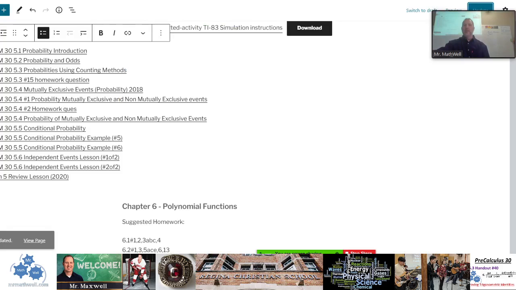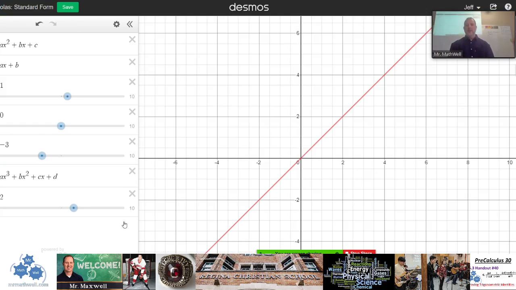Let's go to Desmos, which is over here. On the screen, you maybe can't see all of it on the left side here. But we have a straight line. This red line is a straight line. Over here, the format is y equals ax plus b, as in our notes. And I have a equals 1. Notice that from this point, 0, 0, to this point over here, 2, 2, the slope is made up of the rise between 2 points divided by the run between 2 points. The rise here is 2 units, the run is 2 units. 2 divided by 2 is 1. So when we have a equals 1, we have a slope of 1.